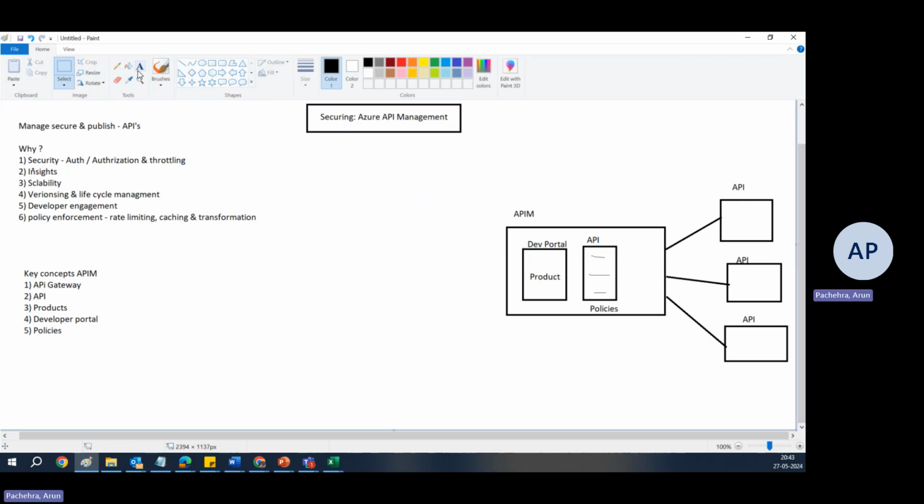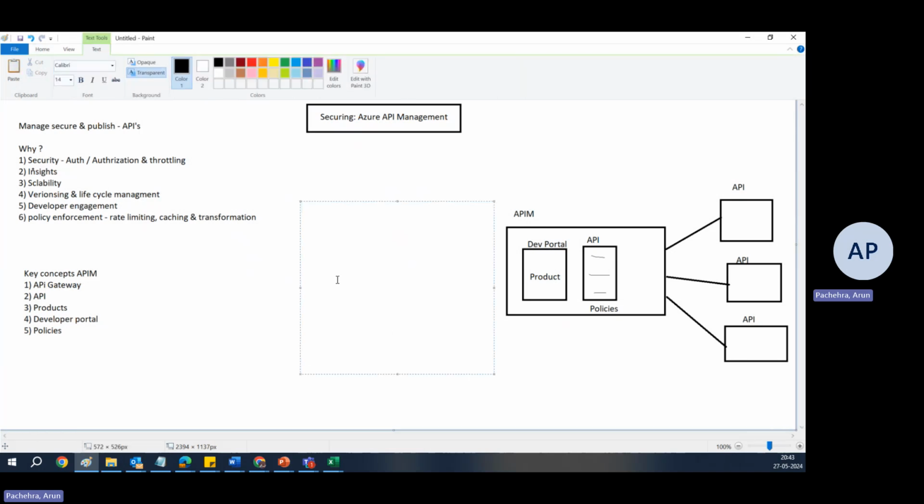Now, there are a few use cases I would like to talk about. The very first thing is when we use this particular service, the very first is internal APIs, because we can also spin it up into a virtual network. So companies often use APIs internally to enable communication between different services. APIM can help secure these internal APIs and provide monitoring and analytics very easily. Okay. Then we have integration with the vendor or the partner. Partner integration can also be done through APIM. How?